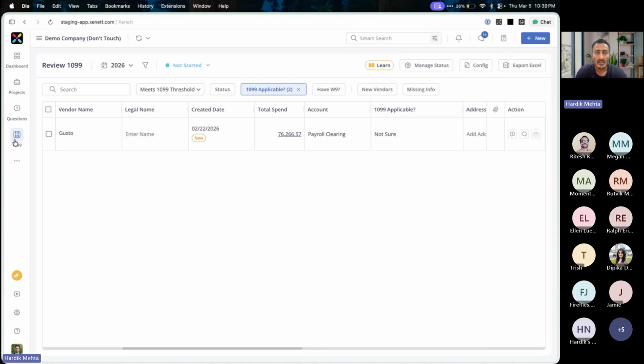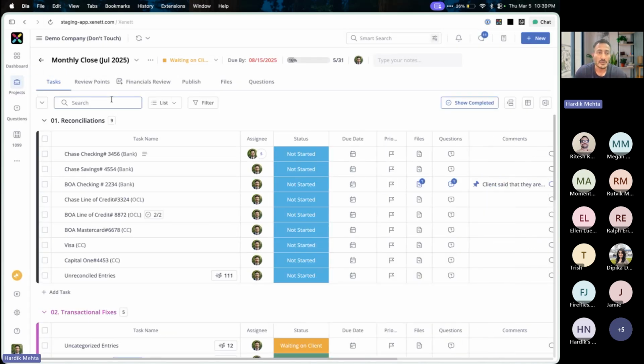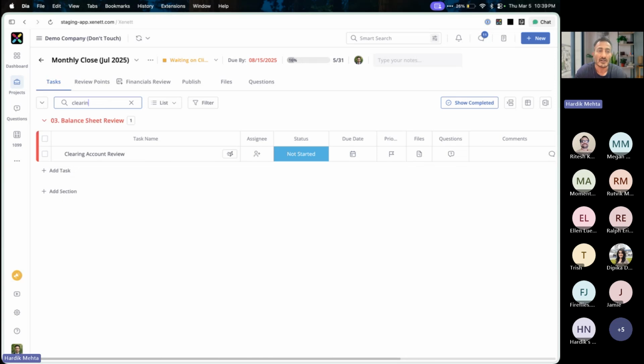Okay. And the last one, let me just make sure that I'm not missing out anything here. And the last one, which is a bigger one, is that we have now introduced a new review. In fact, it's not a new review point, but we have enhanced that existing review point, which is the clearing accounts review.